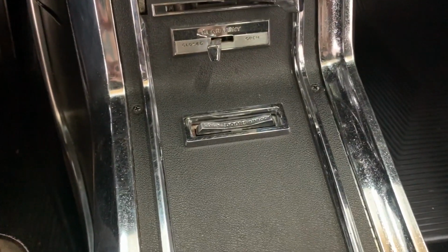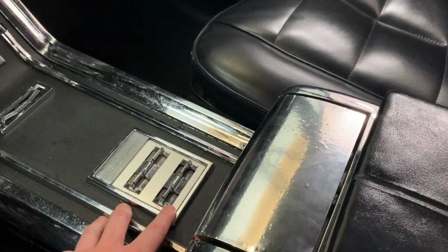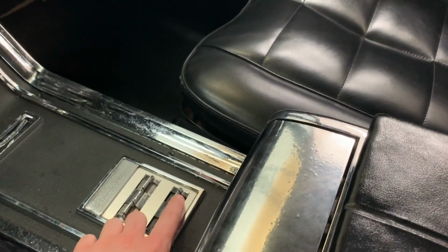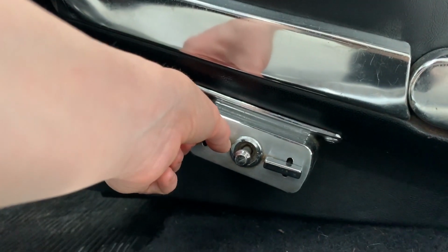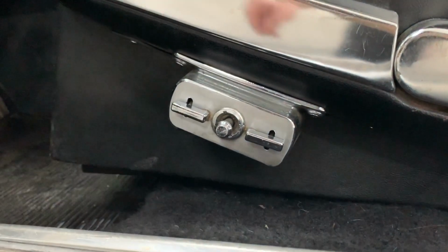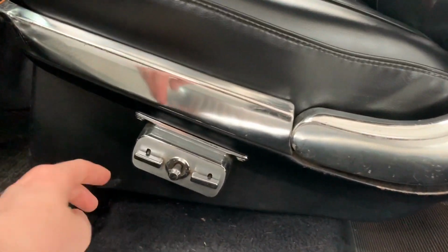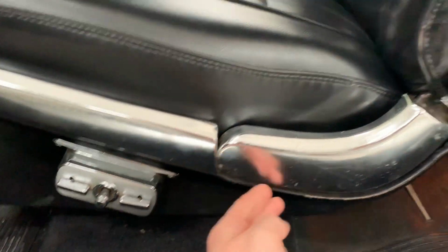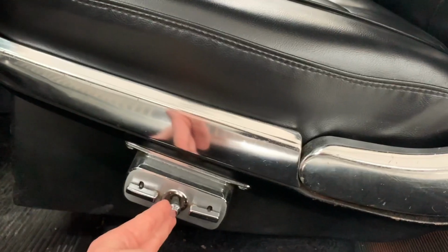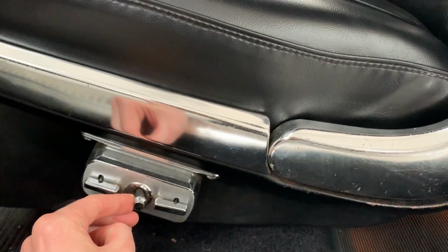Here are the door locks. Everything in the Thunderbird, in the particular one I got, is electric. You never have to roll up or down the window. You just hit the button, the window rolls up. Hit your button, your window rolls down. The seats are fully electric, so I don't want to move them too much because they're not particularly easy to get back in the spot, that sweet spot that I have found. But this adjusts up and down for the front of the seat. This toggle adjusts up and down for the back of the seat, and then this toggle takes you forward and backwards. So I'm completely maxed out forward, and you can go backwards.